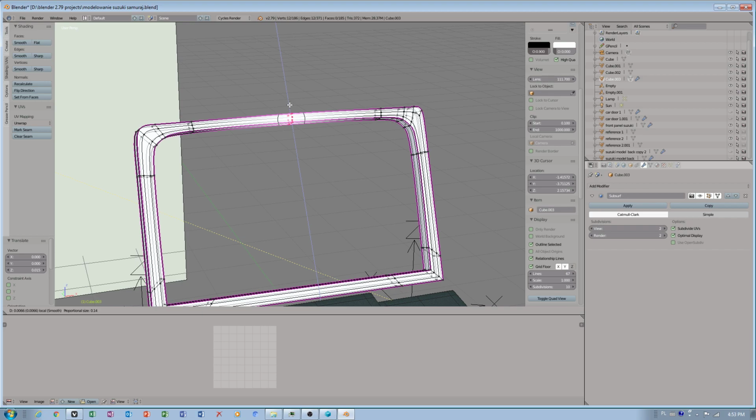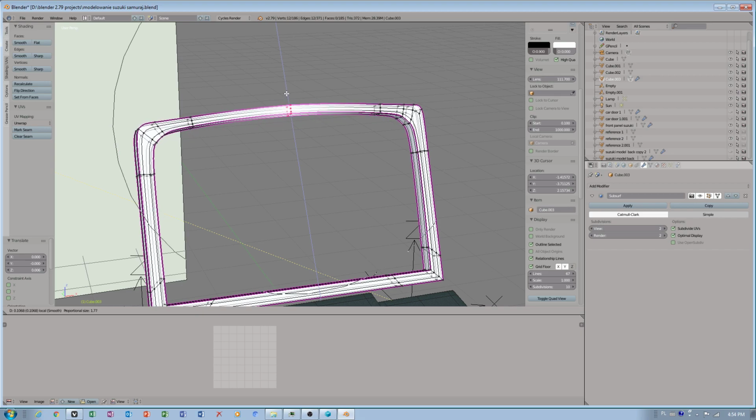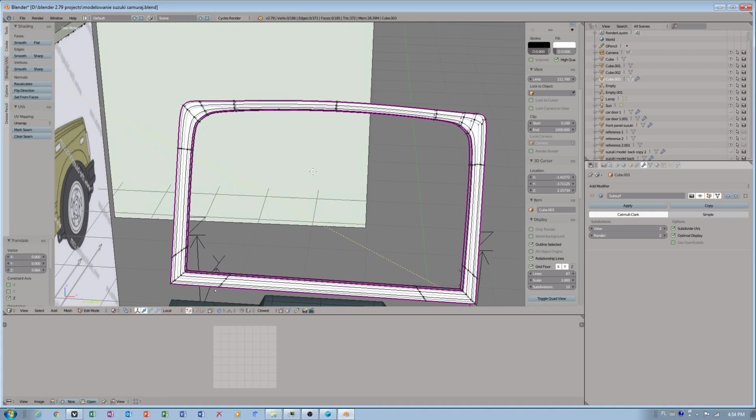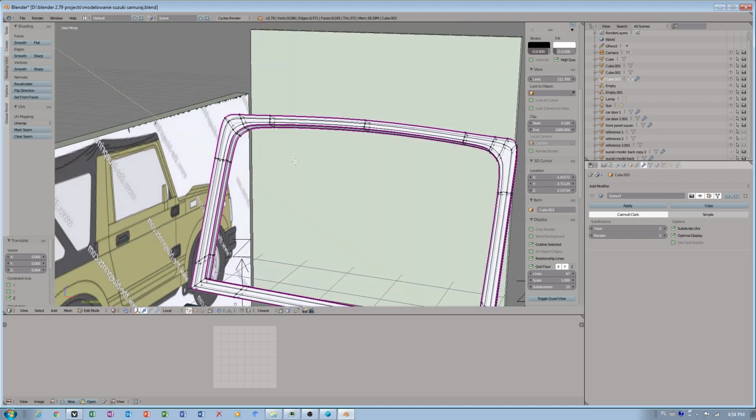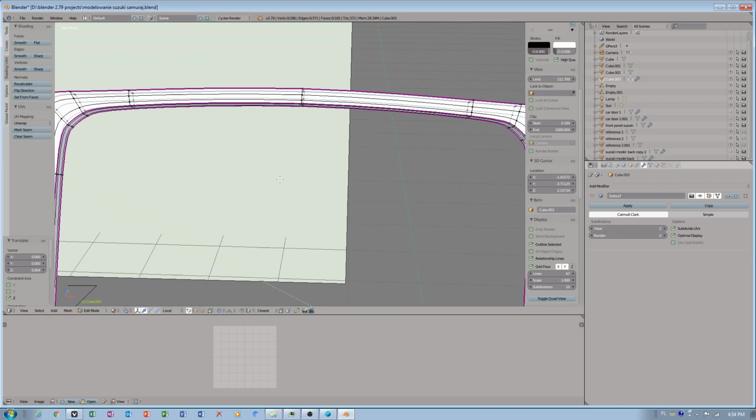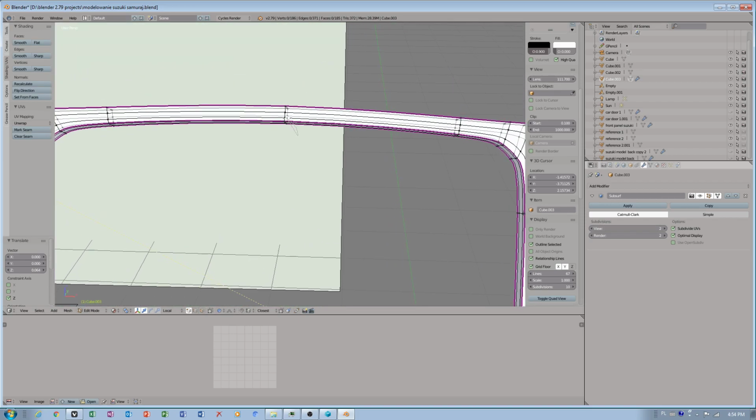When you hold vertices with the left mouse button and change this with the middle mouse button. I should really add more edges. Something which I don't like.